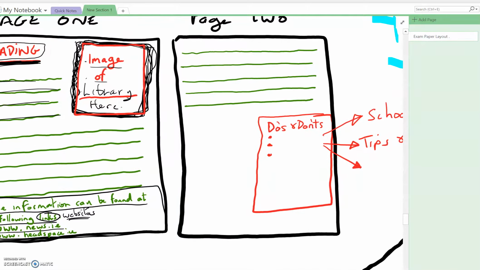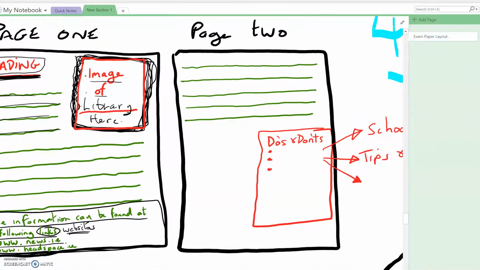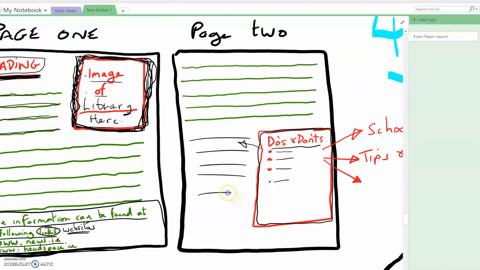What else could you put in? You could put in, obviously, more writing, more discussion of what it is you're writing about. You could have a little box, a text box, in which you put in, let's say it's an article on how to survive the Leaving Cert, a little box on do's and don'ts, and a couple of points on do's and don'ts. And this is kind of separate to the rest of your text, but connected to it. Lots of newspaper articles do that, articles in websites. They have just little separate boxes in which a couple of key points are broken down, and it's more reader friendly.